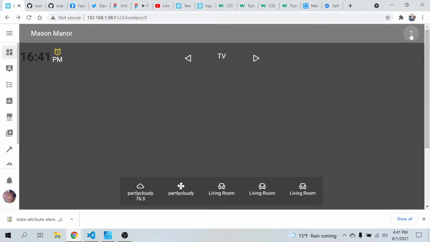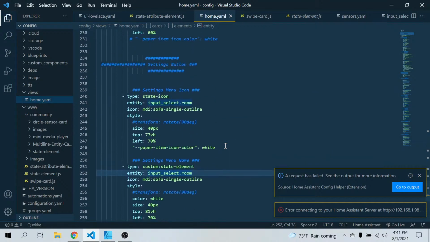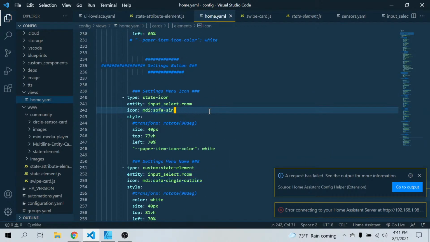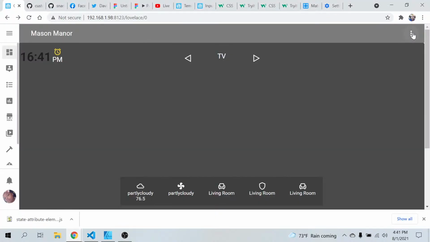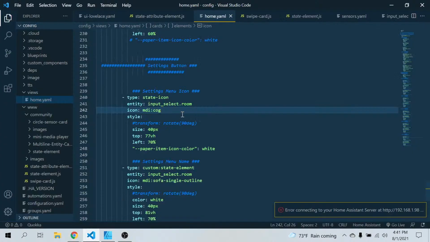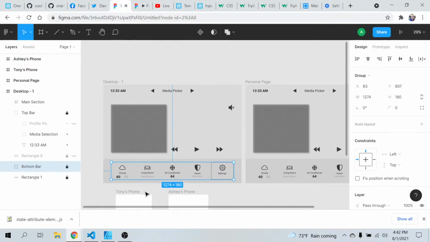Let's see. And then the last one was the settings. I think cog is one. Let's see. If not, then I'll just go find it. Yeah. I want the outline. There we go.